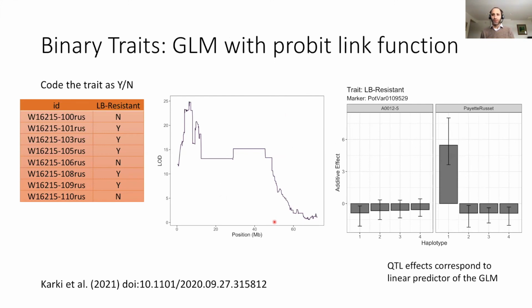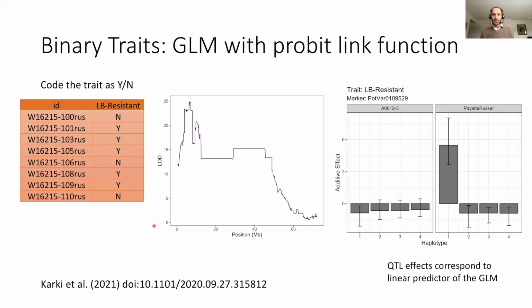I've got a couple other ancillary ideas about what you can do with the package. So far, we've just been talking about quantitative traits, but we can also analyze binary traits with the package. Here's an example from an F1 population in potato where we were trying to map a late blight resistance in a clone that we knew was late blight resistant, but we didn't know what R gene it had. And so when you have a binary trait, you have to code it as a YN trait. That's just a reserved letter designation that the software knows to recognize as binary. So it will convert all the N's to zeros and all the Y's to ones.